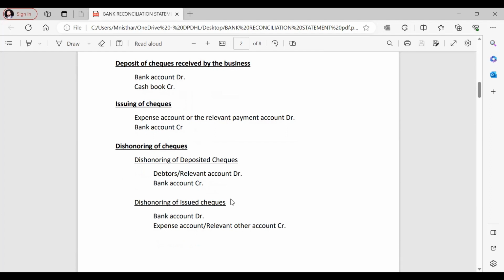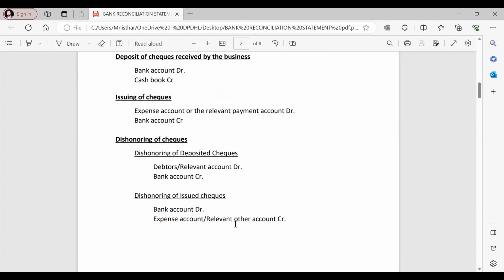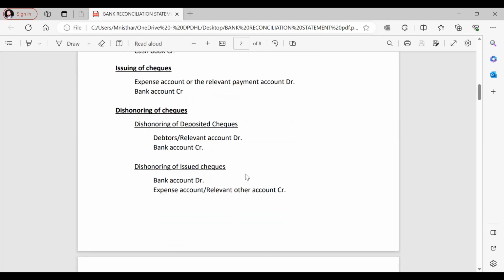When dishonoring of checks, a check will be dishonored in certain circumstances. For example, when there's not a sufficient amount of money in the bank account holder's account. Let's say you have issued a check for about 100,000 and you have only about 10,000. In that case, if you have an overdraft, the bank will allow some overdraft facilities. But if that overdraft is also not enough, then your check will be dishonored.